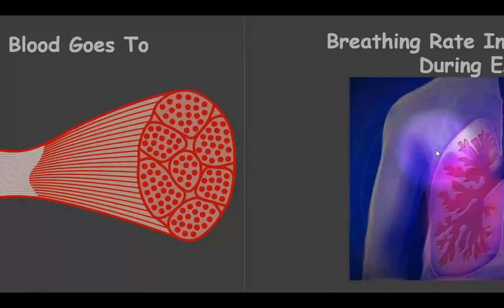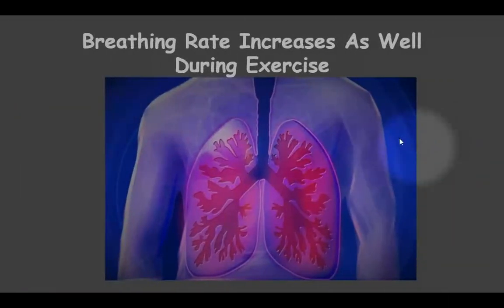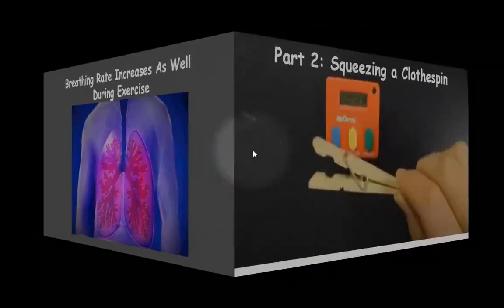If you noticed, you may have noticed that the breathing rate increases as well during exercise. So that explains it. So that is your circulatory system pumping the blood faster and the respiratory system actually bringing in the oxygen faster to the body. So the two systems that work together, circulatory system and the respiratory system, in order to maintain the energy needs for your muscle cells.